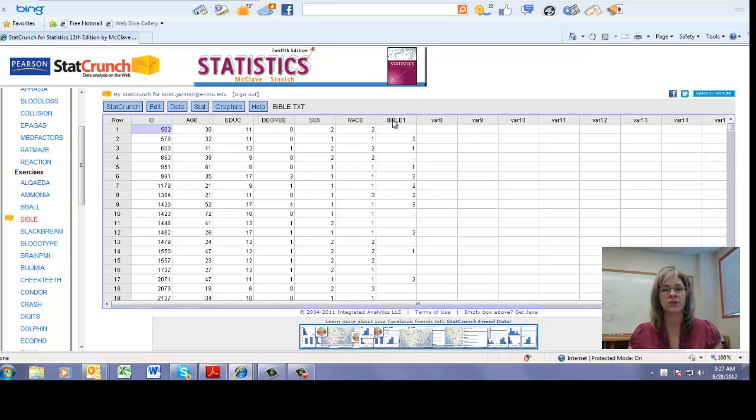The variable that we're interested in is the very last column called Bible 1, which gives the responses to the questions if the people thought that the Bible is the actual Word of God to be taken literally, if it's inspired Word of God, etc. Now you will notice that the way these values are represented is kind of weird. You see some 1s, some 2s, some 3s, some 4s, some 8s, some 9s, and then you see some dots. The 9s and dots both indicate that no response is given, and so we need to get rid of those to be able to talk about what proportion of the people that responded that the Bible is the actual Word of God to be taken literally, etc.